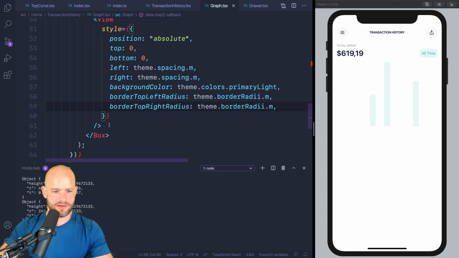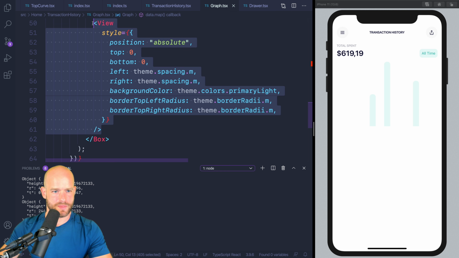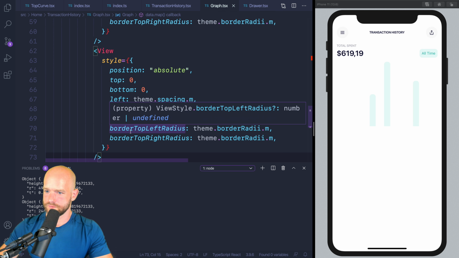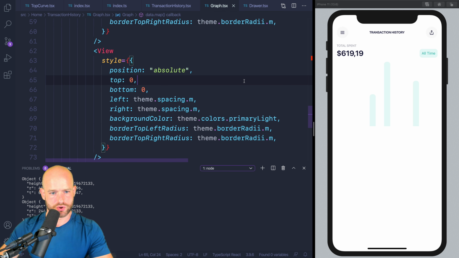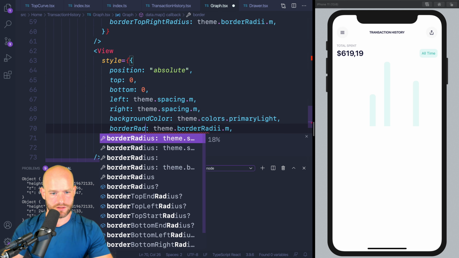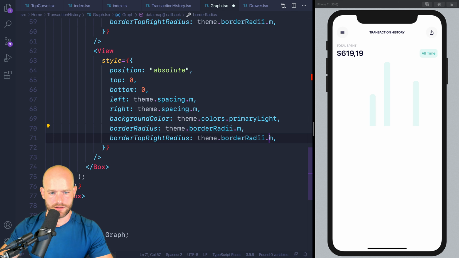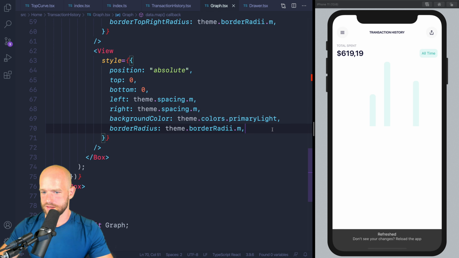And now we do the same for the tip. So here we would use border radius. Close this guy here. So border radius, okay.